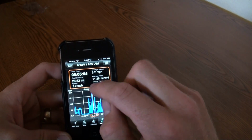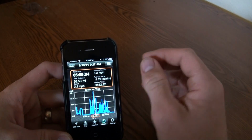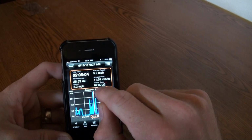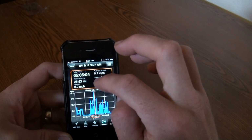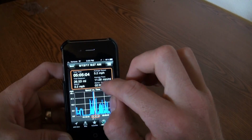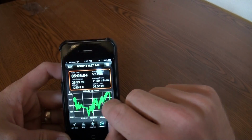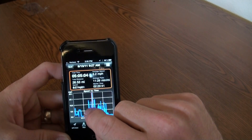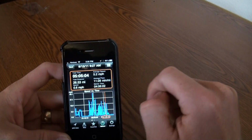It gives you your speed, time. So obviously total time, total distance, average speed, average pace, which doesn't really mean anything on a boat. Your speed, or your current speed when you started or ended, I guess. Or actually, you can change wherever you are in the time here. So you can kind of move that orange marker, and it'll tell you the information for that point.